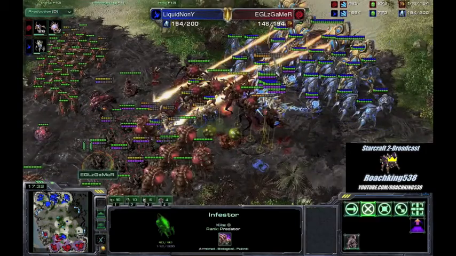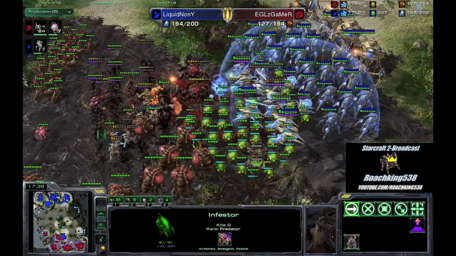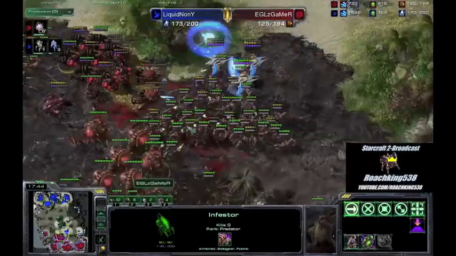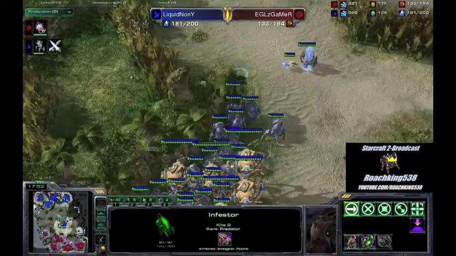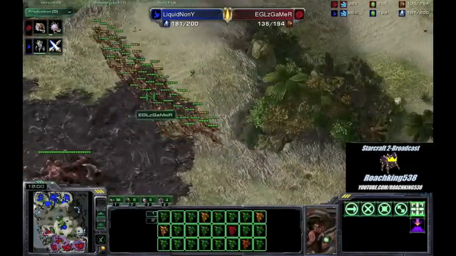The Infestors are burrowed. He needs mass infested Terrans. I don't know if that's the right choice. He should be making some Fungals. And he does blink away, so all that energy is just wasted. Oh, but the Phoenixes! Oh my god, the Phoenixes go down. All of those Phoenixes. That's gotta hurt.